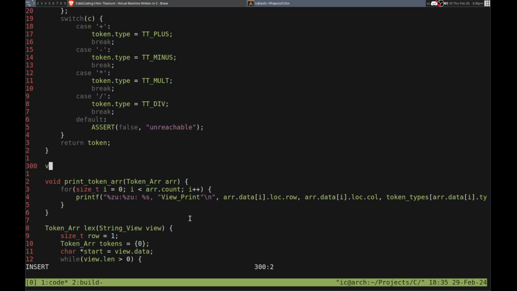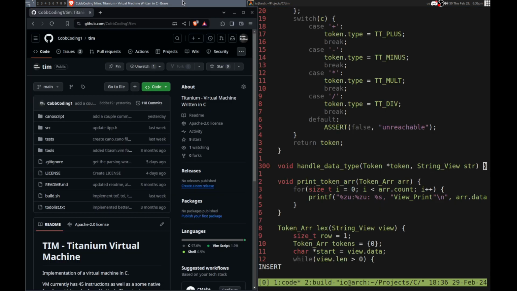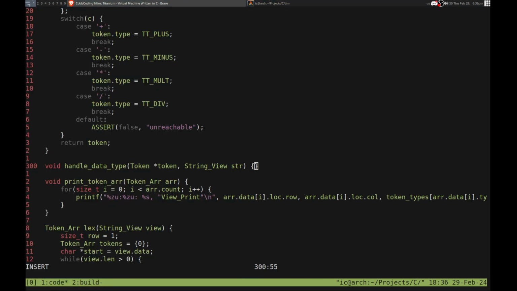I seriously don't know what happened. Token type. Only token rather, and then string view. So, what the heck? It's frozen now. I don't know what happened. Hopefully it does not crash my computer. It's not. It's using a lot of CPU. It's trying to do something very weird, and I don't know why. What the heck? Okay, this is not good. I've not had this many problems before. I'm gonna have to kill the king.